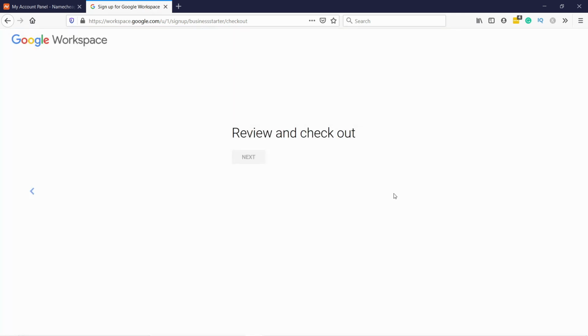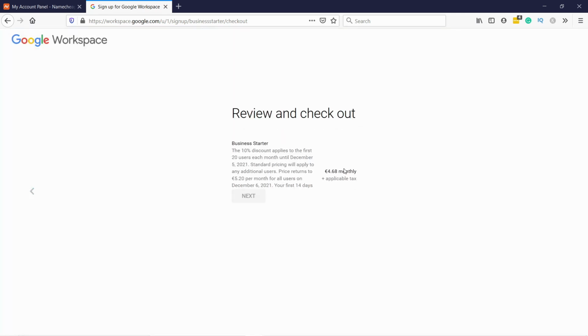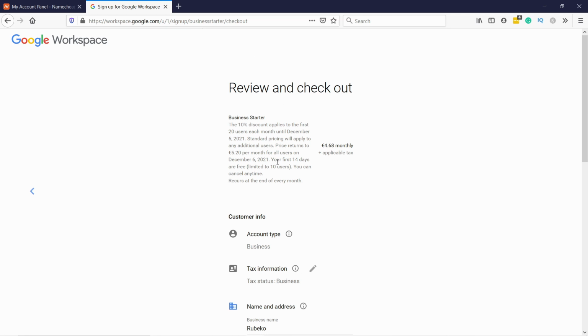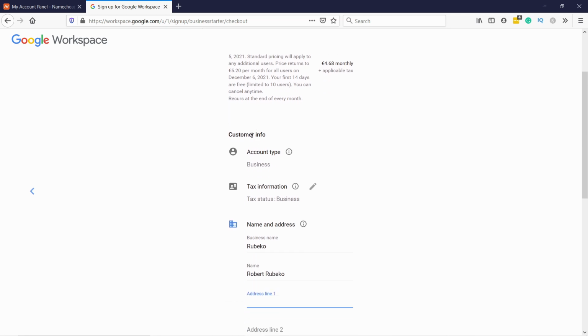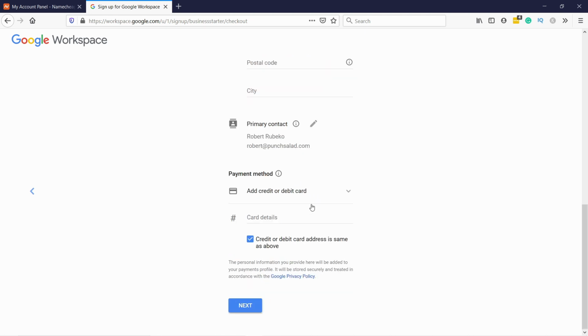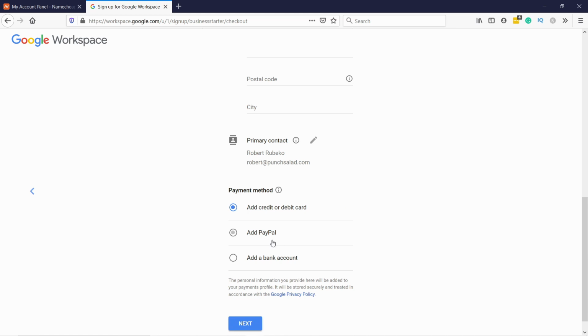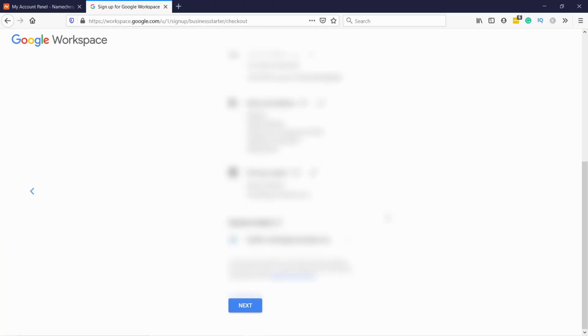You get a free trial with this one. So here, just double check what you're getting. And then add your details by clicking on this pen icon and adding the details, and also your credit card or PayPal account, or even a bank account. It's really up to you what you want to add here. Once you fill everything in, and if you want to link a PayPal account, link it here, or add just credit card details, and then click on next.